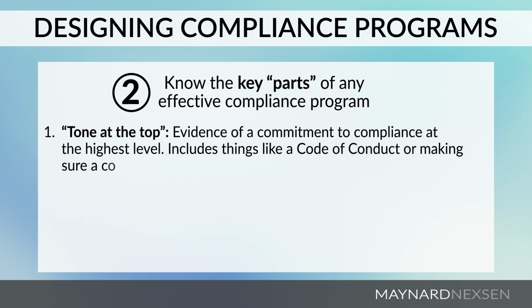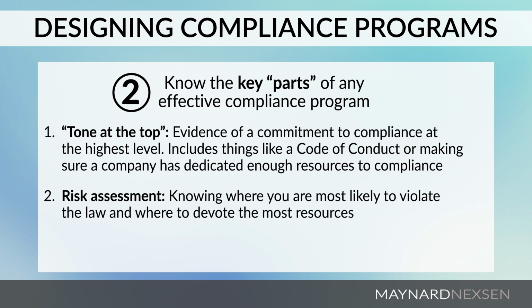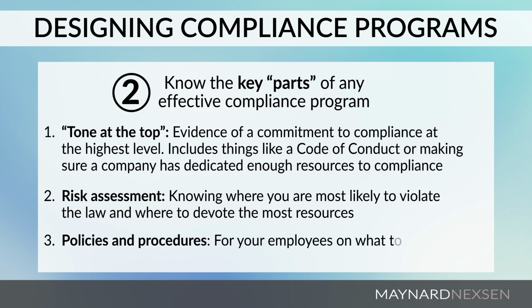1. Tone at the top, or evidence of a commitment to compliance at the highest level. This can include things like a corporate code of conduct or making sure a company has dedicated enough resources to compliance. 2. Risk assessment, or knowing where you are most likely to violate the law and where to devote the most resources. 3. Policies and procedures for your employees on what to do and not do.